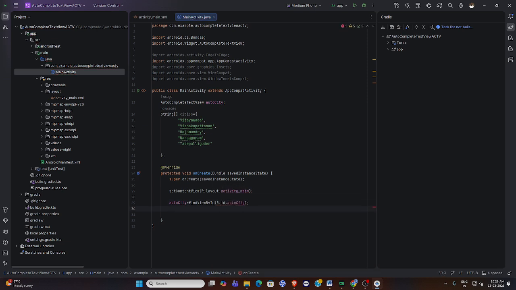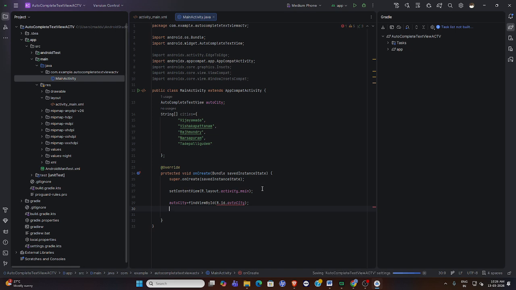So the Java variable auto city is mapped with our screen view. Simply saving. Whenever I save, Control S, it will automatically import the necessary imports. It is required. That's why no need to change the top code.